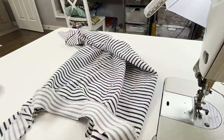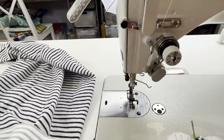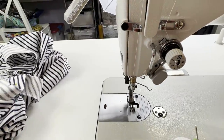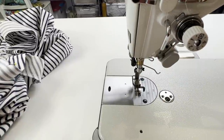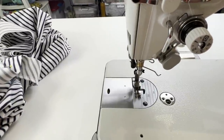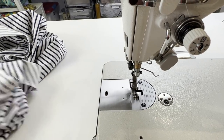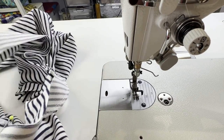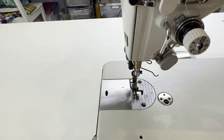Okay, so now we are going to go to the machine and sew this neckline at 3/8 of an inch, and again, straight stitch, because you will not pop stitches since this neckline doesn't have to stretch. Now, if you were doing a tight neckline, yes, the stitches would pop as soon as you went to put it over your head. But that is not the case with the boat neckline.